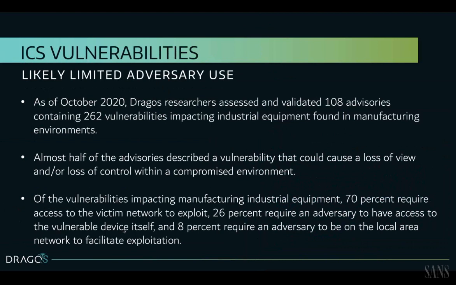So I want to point out here that these vulnerabilities are certainly important. It's really important that they're being reported and identified and hopefully patched as well. But a lot of times in order to actually exploit them, an attacker already needs to be on the network. They already have had to have passed the initial access phase, been able to access your OT environment already. Even being on the box itself, right? 26% of these vulnerabilities require an adversary to have access to the device already. And if an adversary has access to the device, they could do a lot more than just potentially exploiting a vulnerability; theoretically they could use it for other purposes as well without having to mess with any of the vulnerabilities.